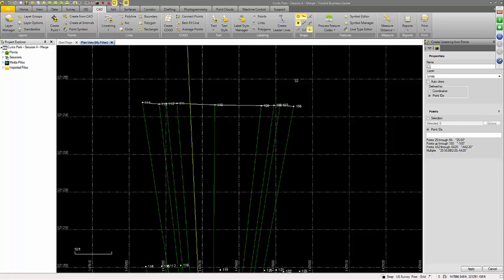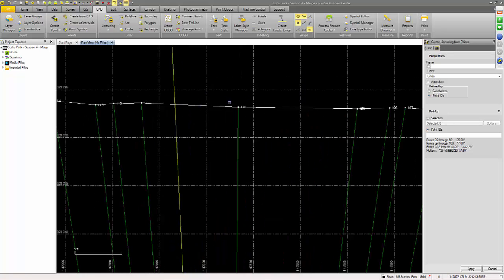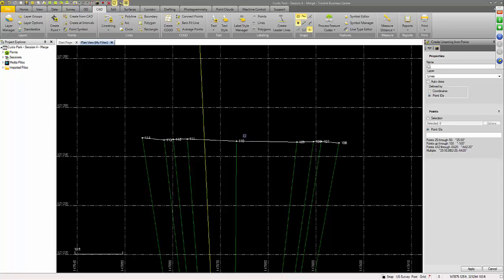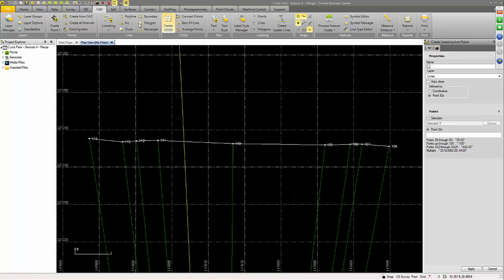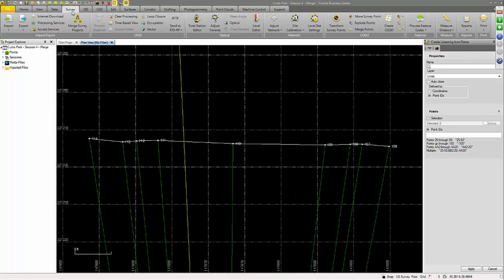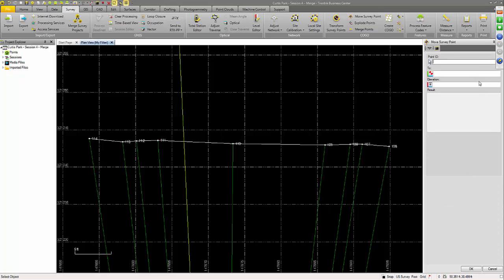So then let's talk moving survey points. If I take one of these points on my line as an example, and I go back to the survey tab up here at the top, and I'll go to the COGO group over here, and I'll select Move Survey Point.